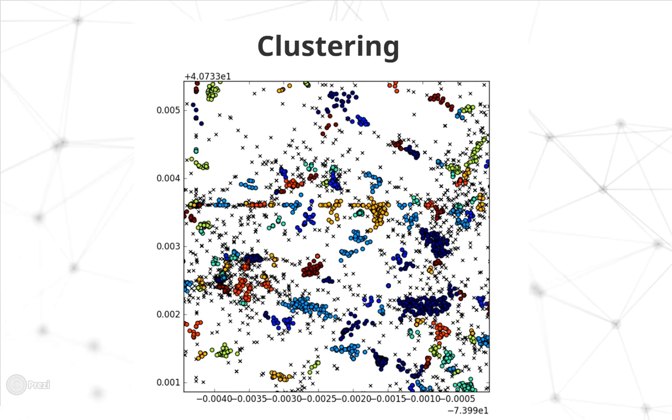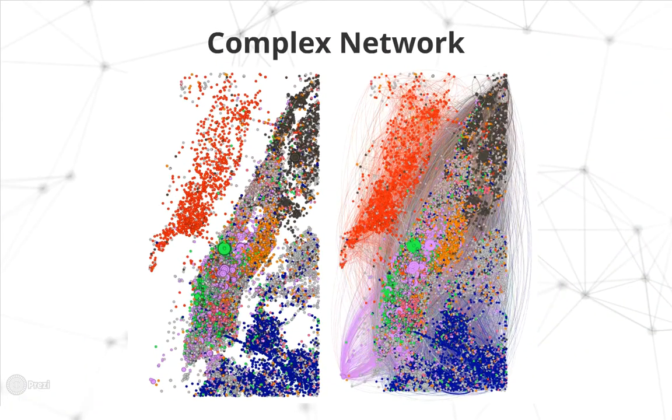We use these locations combined with user trajectories to create a weighted directed network. Nodes in this graph represent locations and edges represent travel frequency. By running a community detection algorithm, we were able to observe a structure similar to that of the districts in Manhattan, as seen in the different colors of the graph.